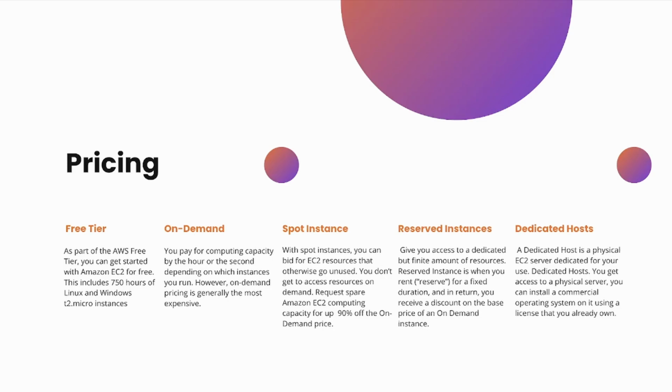Then there's dedicated hosts. A dedicated host is a physical EC2 server dedicated for just your usage. So you can think of a server rack just dedicated for only you. And a lot of people would like that. You don't have to share anything with anybody else. That whole rack is just dedicated for you.